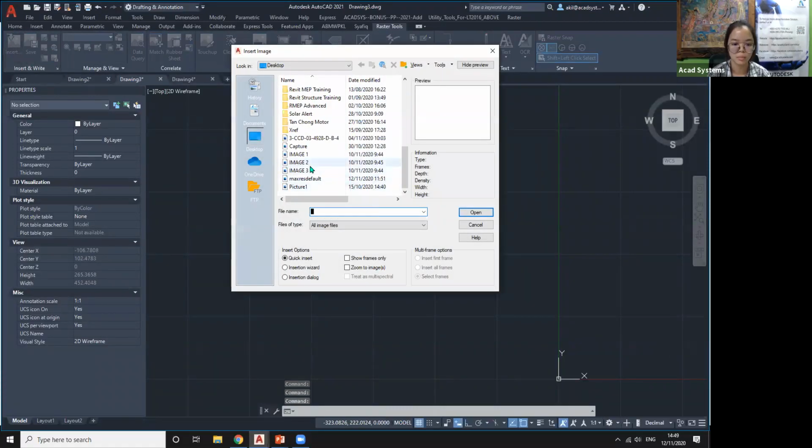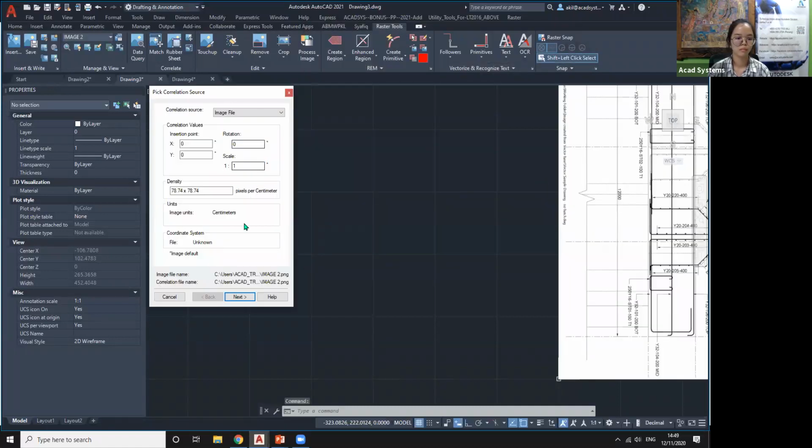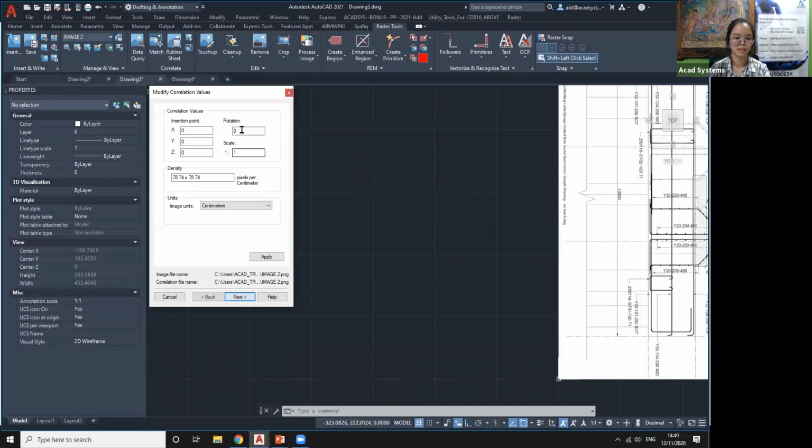I will insert another image. As I said just now, we have two options here. Since I just now already used the quick insert, now I will use the insertion wizard, and then open. Then click next. In this case, I want to rotate 90 degrees, so I type it, next.